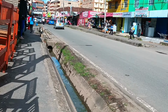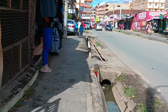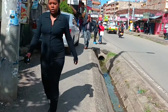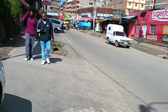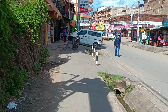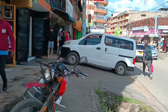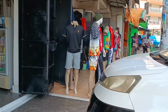And another thing I love, I like this place. They have classic shops. Because there is a barber shop. I think it is in Umoja Market. Umoja Market is around just here. That barber shop, they use the board from a matatu to decorate the place, and it was so amazing, guys. I wish I could get it and show you guys. That barber shop is something else. But I think they put it on the internet. I'll try to look for it on the internet. Then I'll give you a glimpse of it.